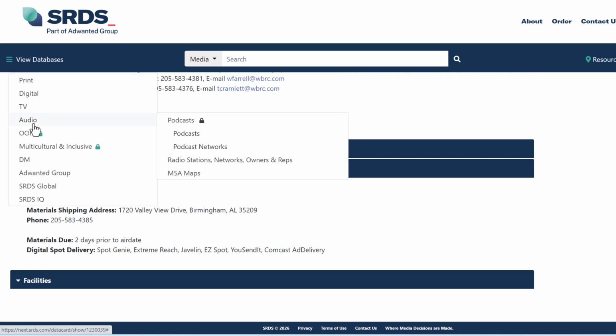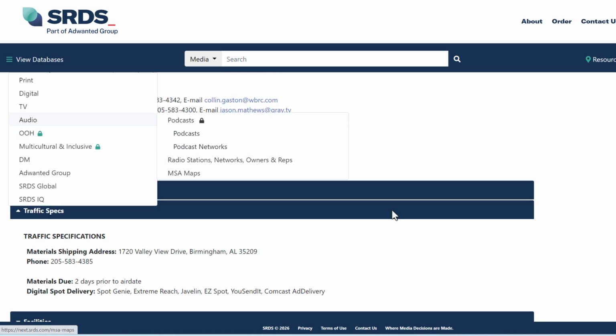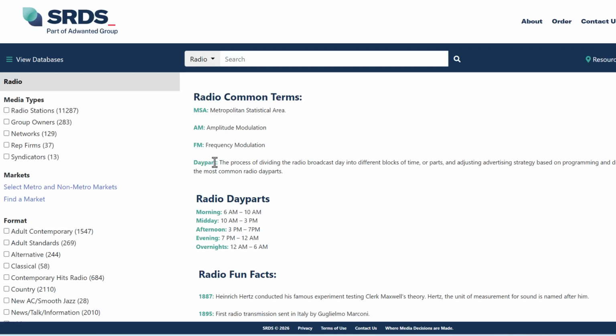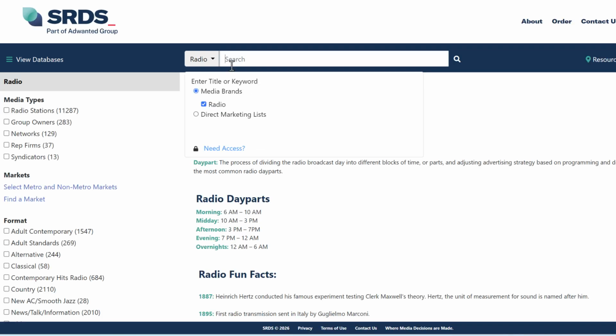Let's now take a look at audio. Let's say, for instance, we know of a particular radio station that we'd like to run an ad on. We could search for a radio station by the general area. We'll put in Tuscaloosa.